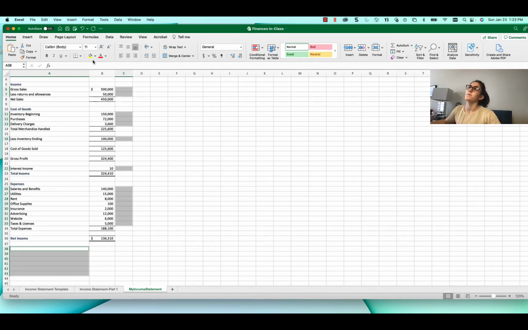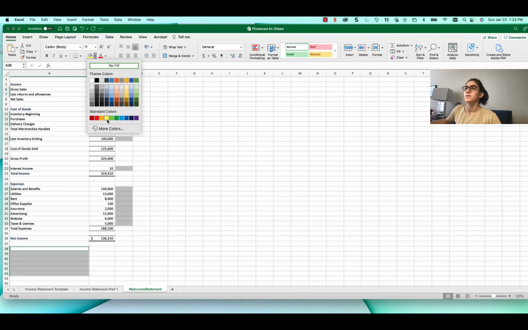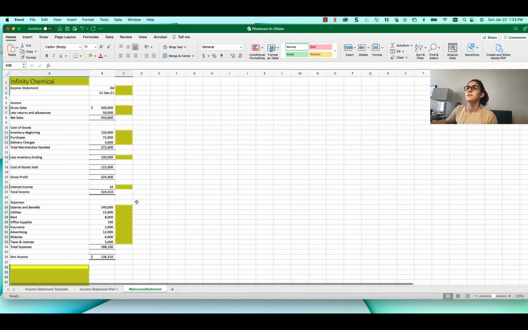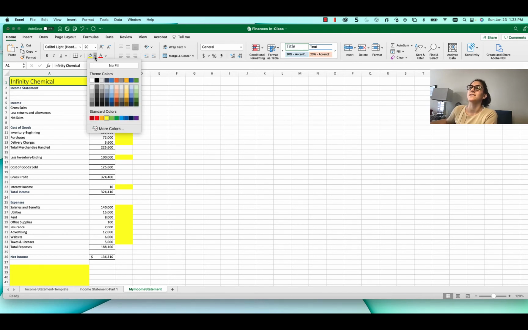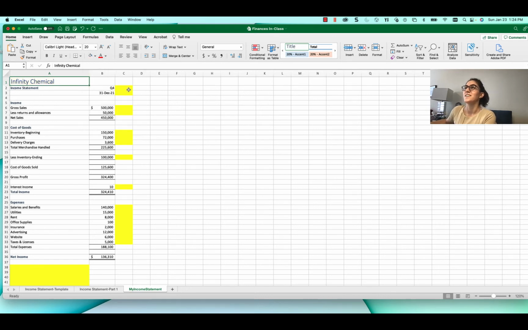We're going to go over to our ribbon and click this down arrow. So we're going to fill our cells with color. Right now you see no fill, and we're going to fill them in yellow to make things simple so that we can see them. There. And oh no, we highlighted something that we shouldn't have highlighted, so no worries. We're just going to go back over to the ribbon, click this down arrow, and click no fill. And just like that, it's not filled anymore.